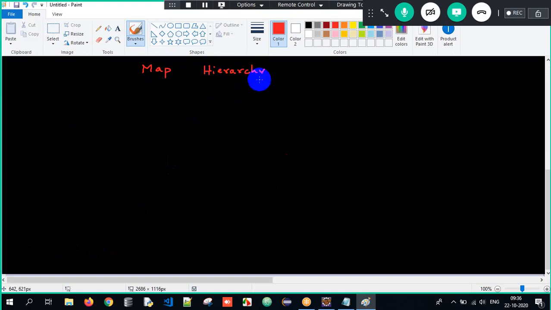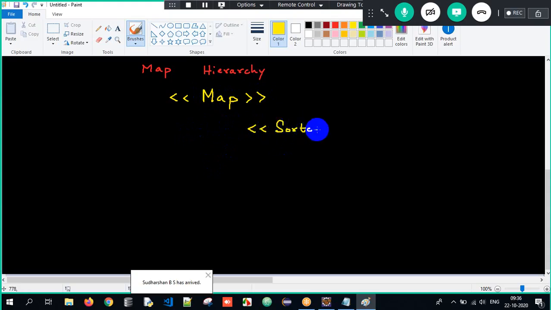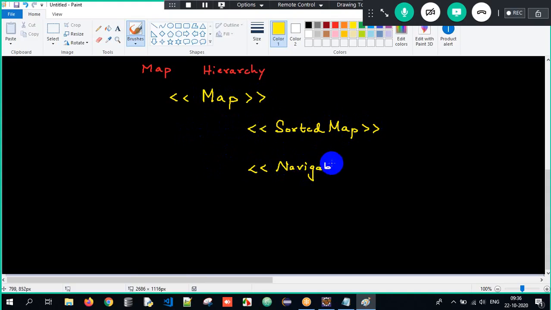Let me try to talk about the map hierarchy. Let me create an interface whose name is Map. Under that we have sub-interfaces: one is called SortedMap, then comes NavigableMap, and the remaining things are classes.